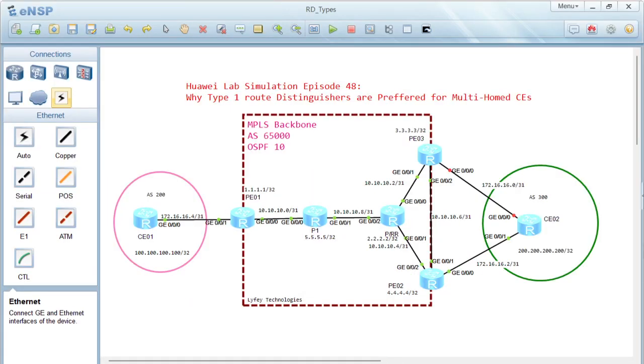From the configurations you've seen, it's very easy. You need to configure OSPF, you need to activate MPLS, you also need to configure BGP between the PEs, either meshed, or you can have a route reflector in the network, which makes it more scalable. And again, you need to configure the VPN instances and ensure that your PE-CE routing protocol is working. And yeah, you are good to go. You can demonstrate or simulate how to use the different types of route distinguishers and which one will be most efficient for service provider networks.